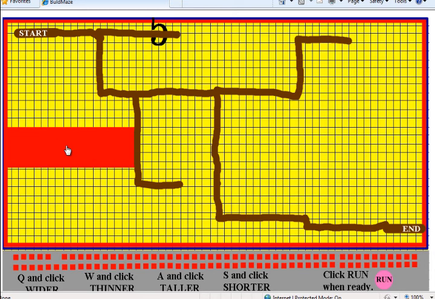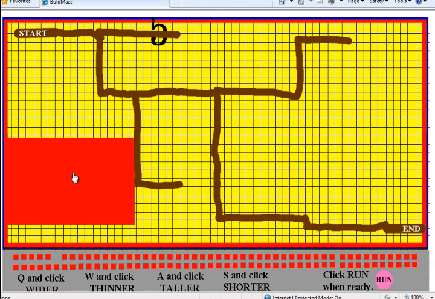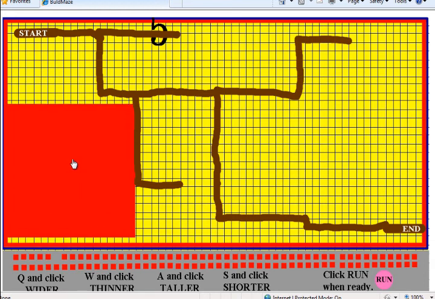And if I use the same method and click the mouse down while I'm holding the A key, I can make these barriers. What you want to do is try to keep at least 2 of these spaces between barriers. It doesn't matter that barriers overlap.